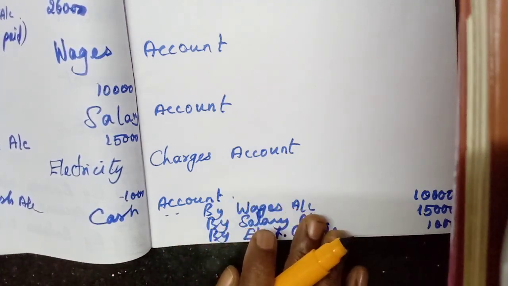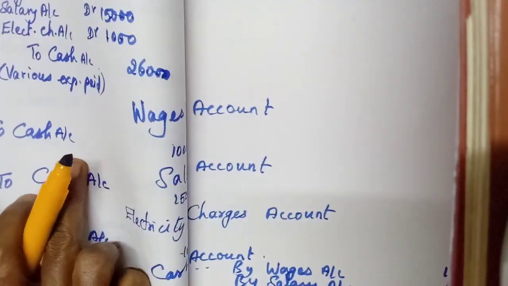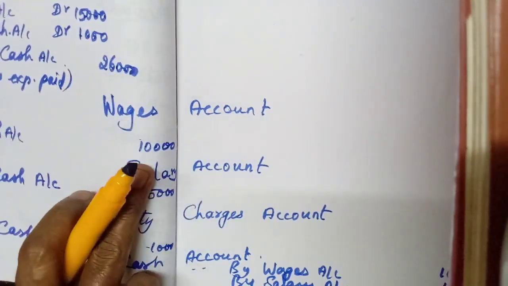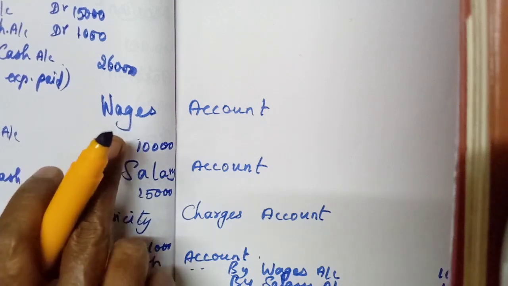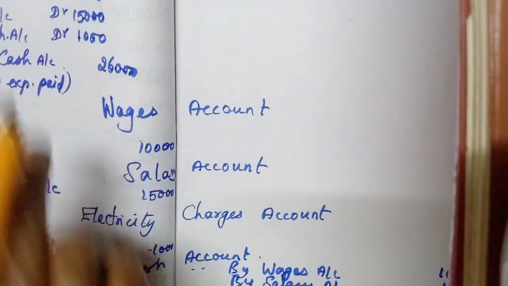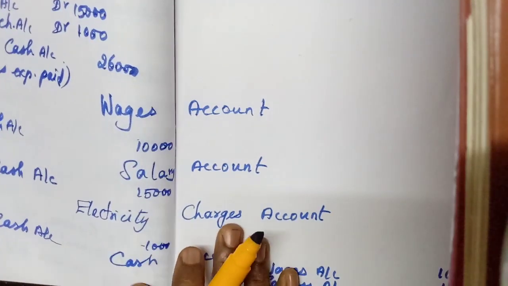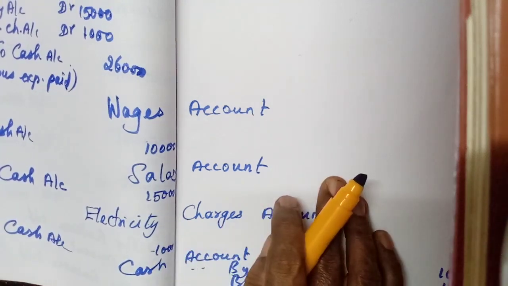If it is a compound journal entry, you should know, you should not think that here we are writing cash, so straight to cash account 26,000, that amount we have to write. No, we are preparing the ledger account for wages. So wages how much? 15,000. That's all. Sorry, wages 10,000. So that amount alone we have to write here. Okay, students, I hope you might have understood this posting of a compound journal entry.